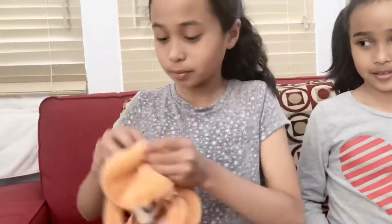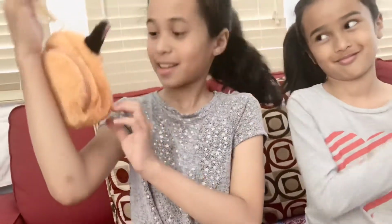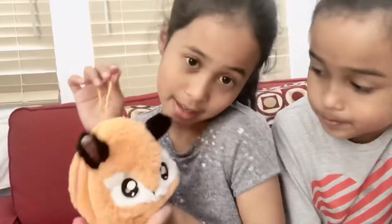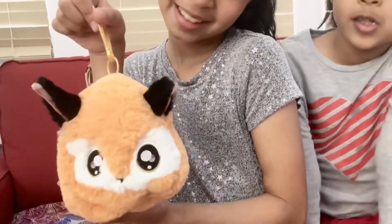And look at this plush now. It's so adorable for storing things in. I should mark the tissues. And it has a cute little fox face. And you see here, it's orange. Cute, right? Now, take the next toy.